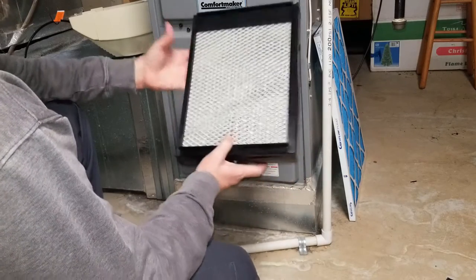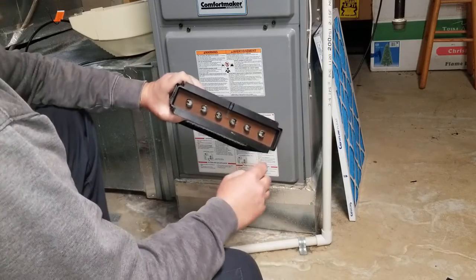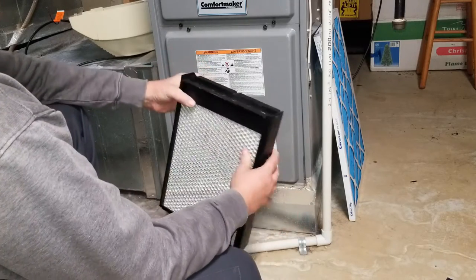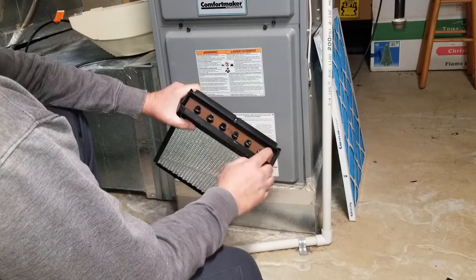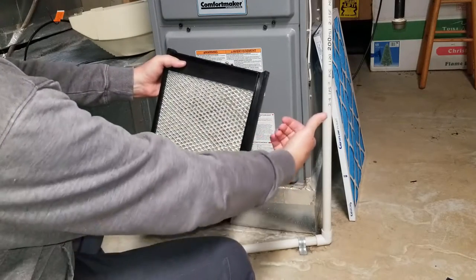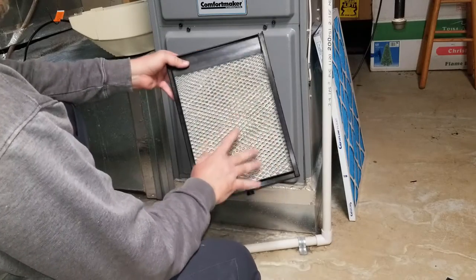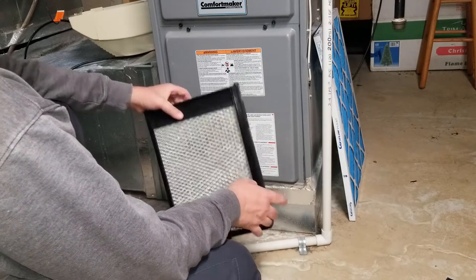Make sure you hear that snap when you do the other side. When you look at the side of the panel, the coated aluminum will be going down because the water flows in the top and distributes down through the holes, soaking the pad evenly. The aluminum is pointed down to keep the water on the inside of the pad so it doesn't flow on the outside. When it calls for humidity, it'll open the solenoid valve on the bottom and let water through to fill the distributor. The fan pulls warm air from your house through the pad to pick up humidity — that's how it puts humidity into your house. No water actually goes through your ductwork; it's strictly evaporated water. Any unused water goes down the drain so you don't get stagnant water in your airstream making you sick.